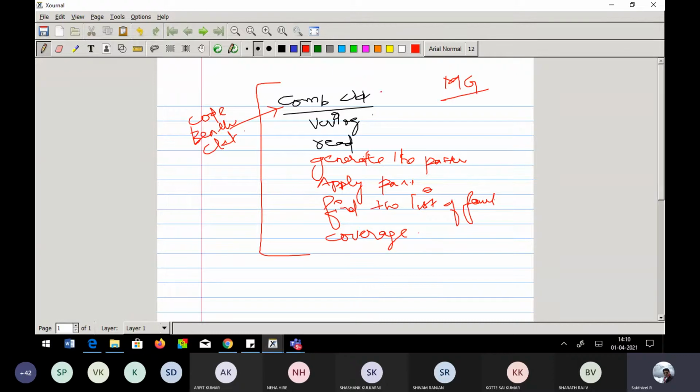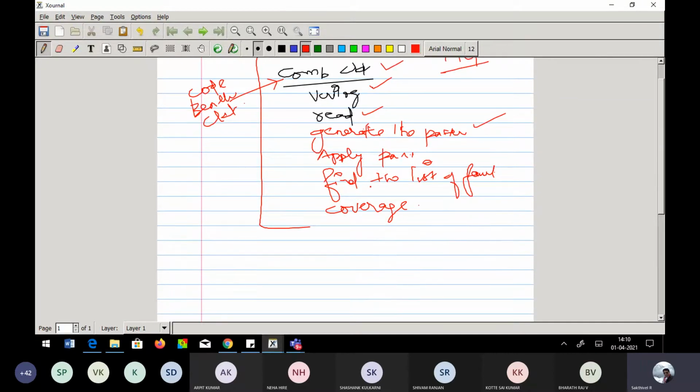So pick up one circuit, write a Verilog code for it, then make the tool read it and generate the test pattern. List out all the structural faults, apply the test patterns, and find out the list of faults that are detected. Finally, you get the fault coverage for this particular circuit. So this is with respect to combo.